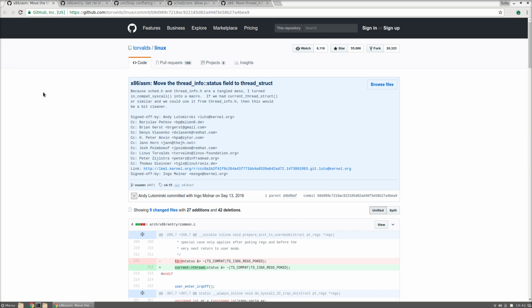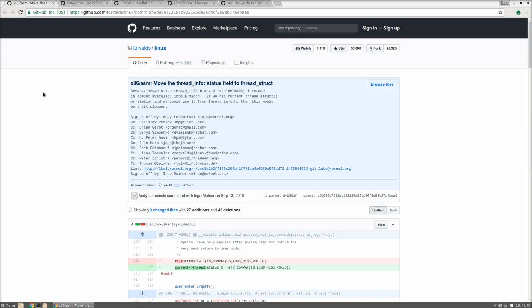These patches discuss the move of the threadinfo data structure from the kernel stack into the task struct data structure. Now the task struct data structure is allocated using kmalloc, and it is allocated from a slab which is used for allocating just task struct objects. It's not from one of the more general purpose kmalloc slabs.